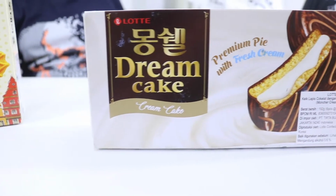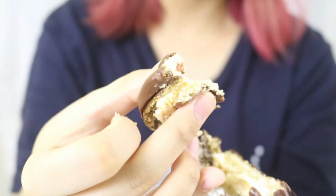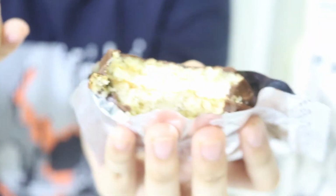Well, let's try it. This is very popular in Korea, guys, you know? And in this country, Indonesia. Wow, it's like chocolate and broken! Yeah, and it's sticky, see? Because it's melted, the chocolate. Oh, because it's in the warm place. I just break it. Oh, I can see the vanilla. Okay, we should just try it. In three, two, and one.